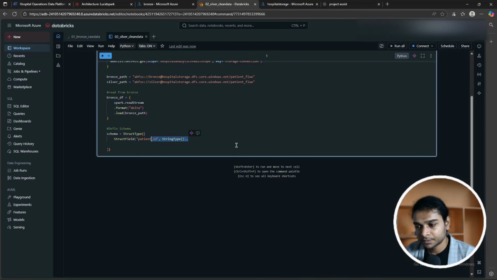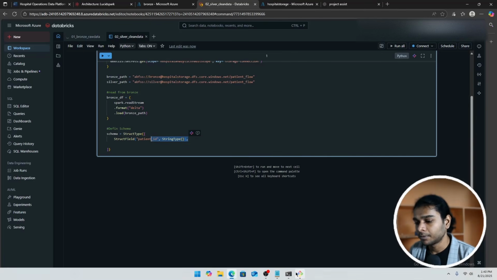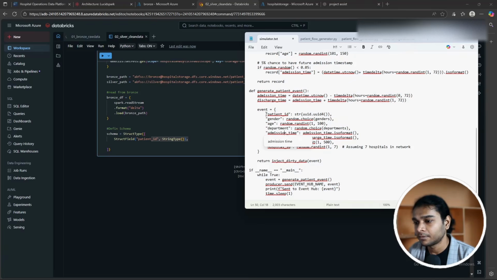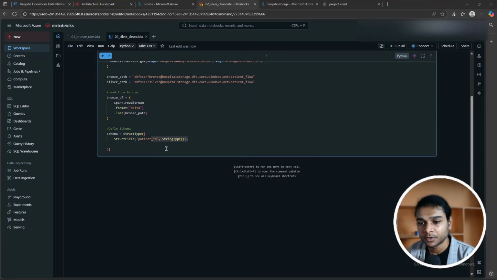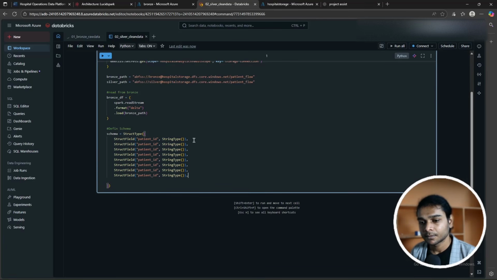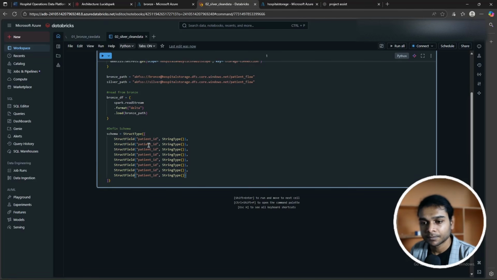Now let's just copy paste it for the rest of the columns that we have. Excluding the patient ID, we have 1, 2, 3, 4, 5, 6, 7 more columns. So we're going to copy paste this 7 more times, and take out the comma for the last one.